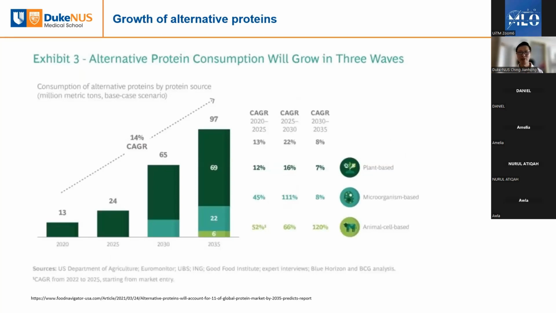It is believed that the market for alternative proteins will grow tremendously. In Singapore, a $60 million fund has been allocated for such work and research. If I'm not wrong, this field is also getting very popular in Malaysia. I'm seeing many novel food conferences in Malaysia this year and last year, and just last week there was the 17th ASEAN Food Conference held at Kuching, which many of my colleagues also attended.